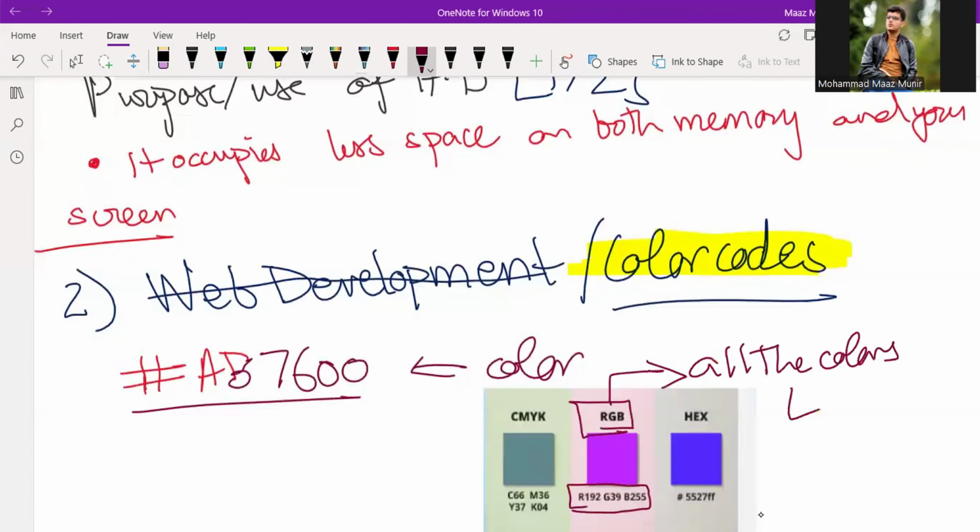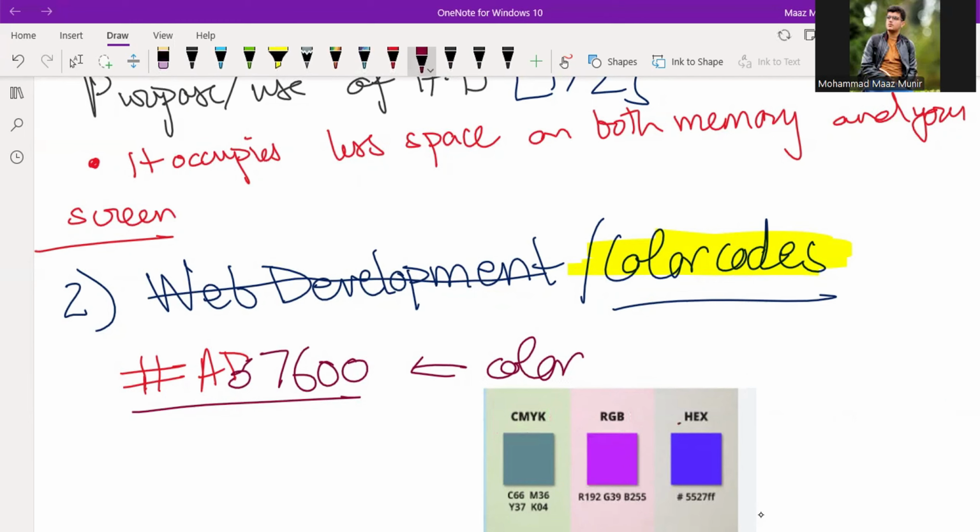All the colors come from the basic three: red, green, and blue color, RGB. And that is why we have this RGB. And this is one other which is CMYK. Basically, you are going to be studying this in the printers subject topic, and so let's skip it for now. Our concerning thing is this hex part, hex. You see this code, hashtag 5527FF. This basically is a hexadecimal code. HD code. And the same thing was something I tried to make on my own up here, AB7600. And so this AB7600 basically is a hexadecimal code too.